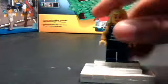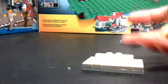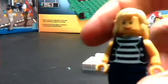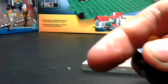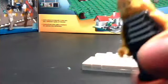And then my sister, she has a white stand on the bottom. And then she has dark blue pants, and then I used the torso from the mime, except I changed that, because you know how some girls wear a regular shirt, and then they put on a little sweater that's sleeveless or short sleeve or something. That's basically what I was trying to do right here. So she does have stuff like that, but I just took that from a mime, and then I gave her a regular face. And then she has blonde hair, although it's not this long.